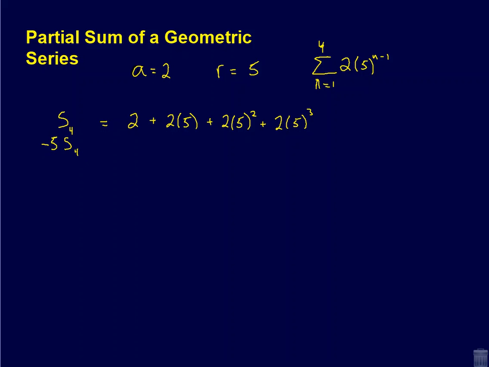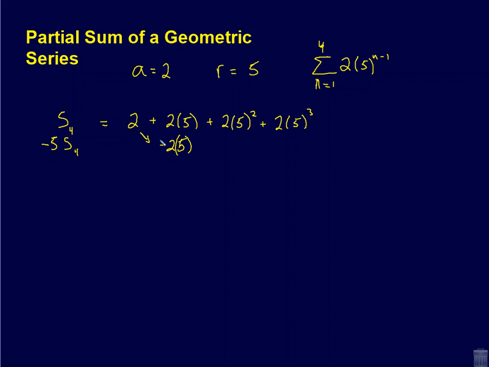And now I'm going to multiply every term in the sum by negative 5. And after doing that, I'm going to write it underneath a like term in the previous list. So for example, the number 2 multiplied by negative 5 is now going to be 2 times negative 5, but I could write it as negative 2 times 5. So I'm going to write it under here.